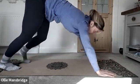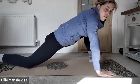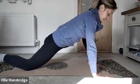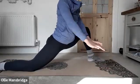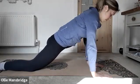Okay, I want everyone to take their left leg in front, nice big step. Drop the right knee down to the floor. Both hands on the inside here. If you want, and this is quite a struggle for you, you can just pop some pillows down or grab a box and just have your hands propped up here.